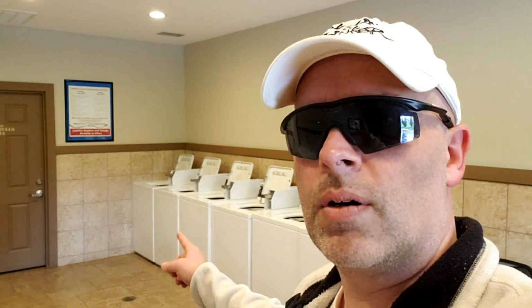Okay, so we're in the laundry room. As you can see, there are 1, 2, 3, 4, 5, 6 washers, and it looks like quite a few more dryers, maybe 8. There's a folding table, hanging for different linens, and a couple of waiting chairs. So don't be afraid to use this laundry. As we all know, we all need it. It's helpful. I'm really disappointed though about the hanging drawers from South Dakota. They didn't seem to make it here to Dandridge.